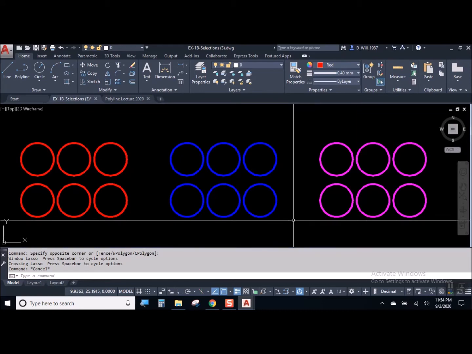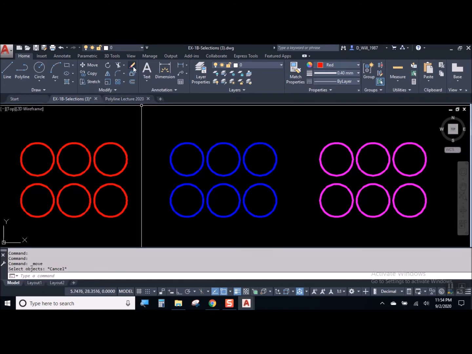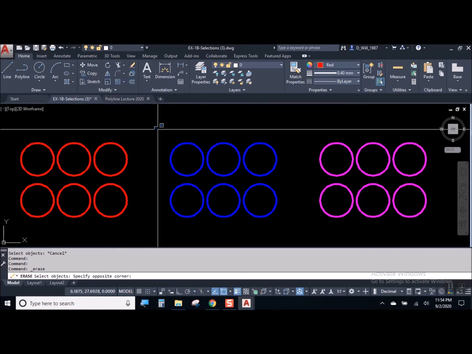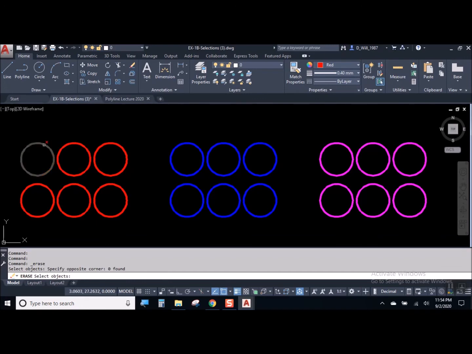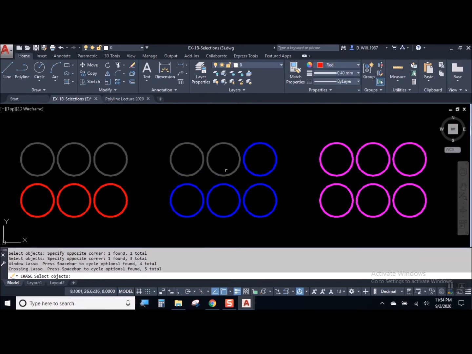There are two other ways of selecting, and they're a little more advanced, but they're good to know, so let's discuss them really quick. One way is with a fence, and another way is with a polygon. So what does that mean? We're going to start the erase command. We'll be prompted, what objects do you want to erase? So of course we have those same methods of selecting: picking, windowing, crossing windowing, lassoing, and crossing lasso. Well, there are a couple of other ways of selecting. So one way is called a fence.